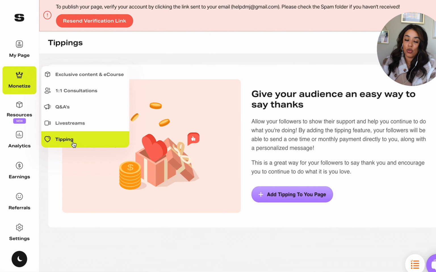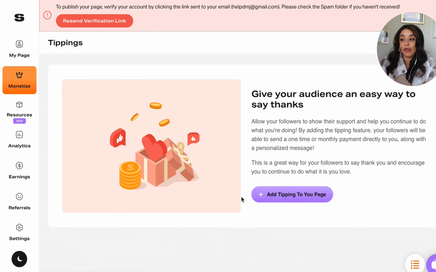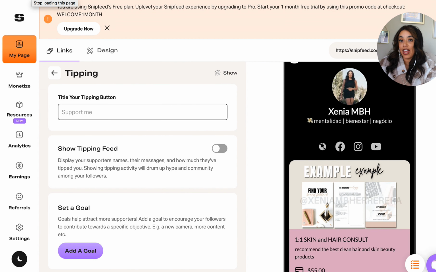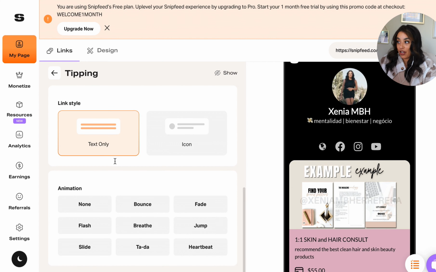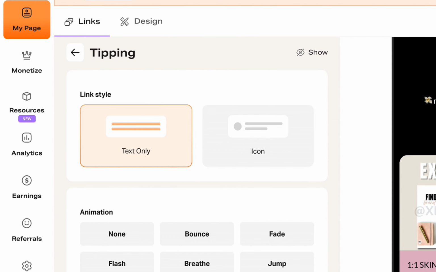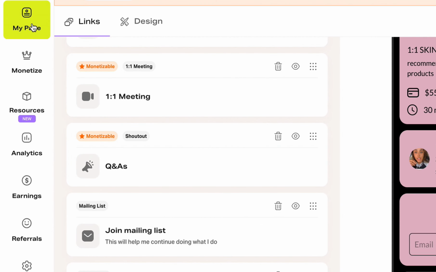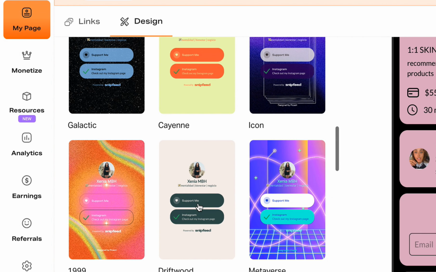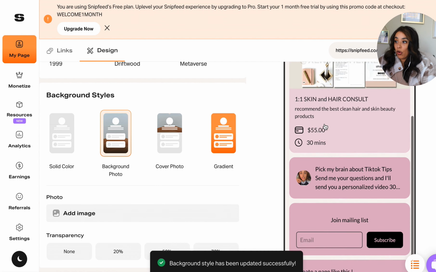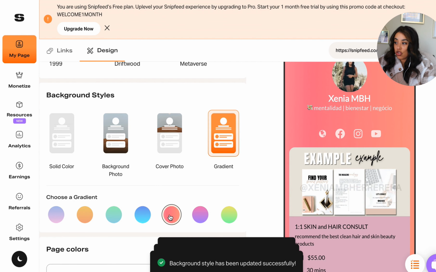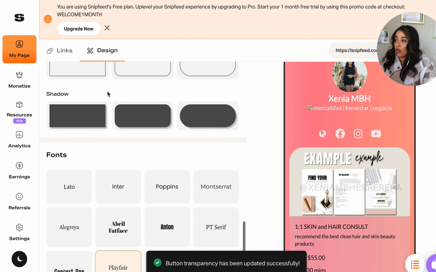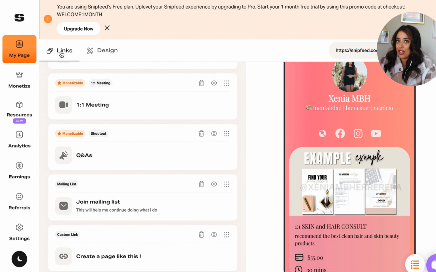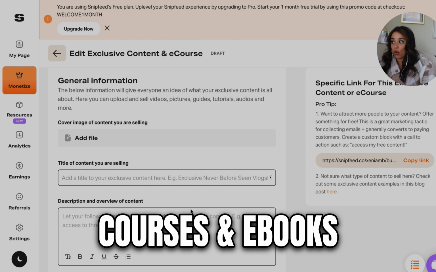Another thing that you can do to monetize your link in bio is tipping. People that want to send you money for being amazing, if that is something that you would like for your own page. Now that we have a few things, just remember that in my page, you can definitely customize. If you go to design, you can add, remove, make it a little bit more you, add a gradient. It's so easy to customize and add your own fun fonts that they provide for you. If you're not tech savvy, just use the templates. Like a fun course or an ebook.